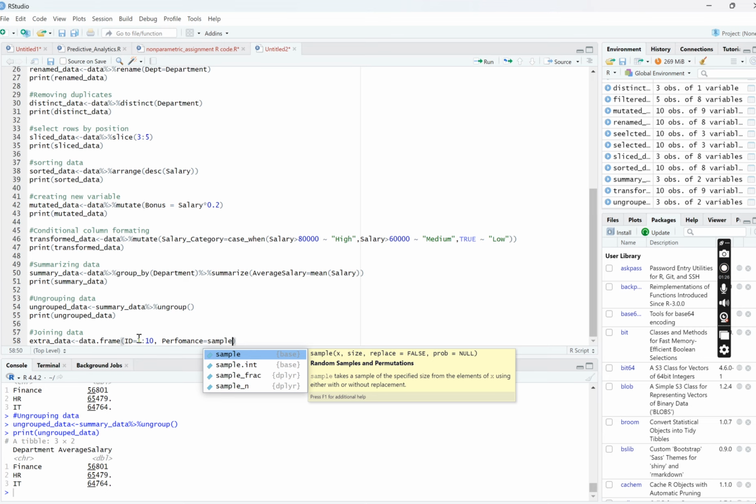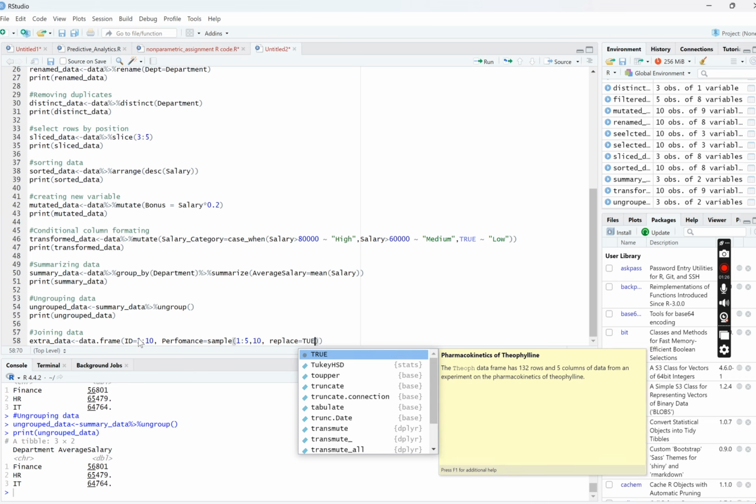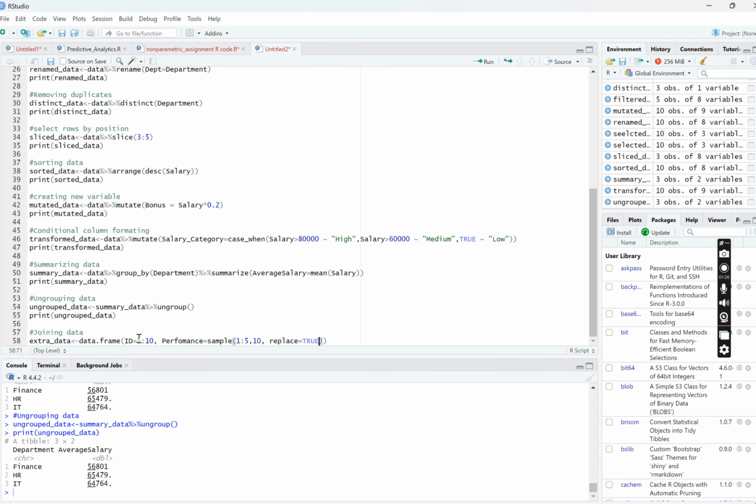I will explain what I'm doing. I pick a sample of 1 to 5. After picking a sample, I want to replace them. Replace is equal to TRUE.